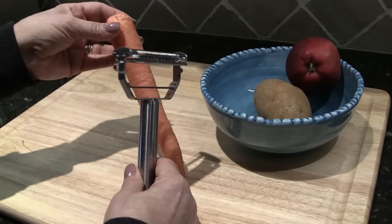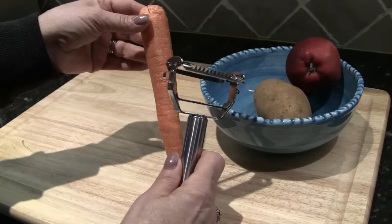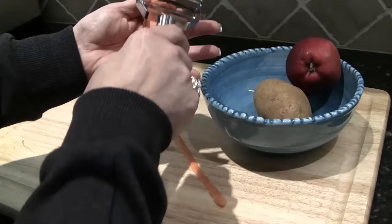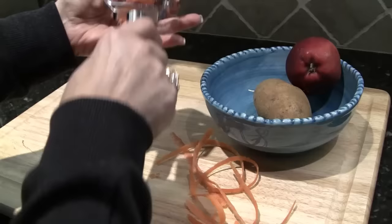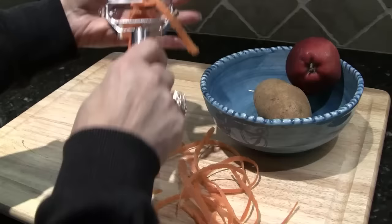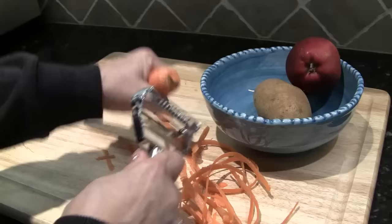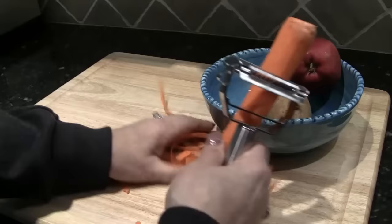I thought we'd start off with a carrot, because they're kind of difficult to peel and julienne — a great place to start. We use a lot of carrots and other vegetables in our salads, so let's give it a try. I'm going to try the peeler part first. Wow — on first peel I can say it peels swiftly and easily. Carrots are always a little bit of an annoyance to peel and as you can see it has done that in a matter of seconds.